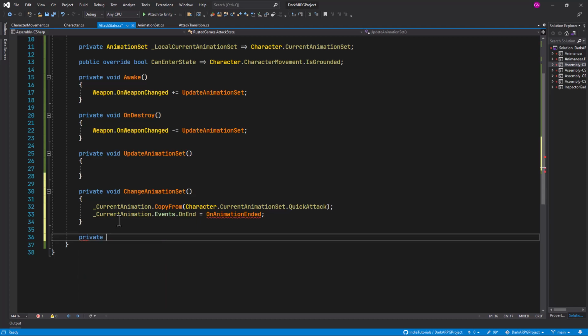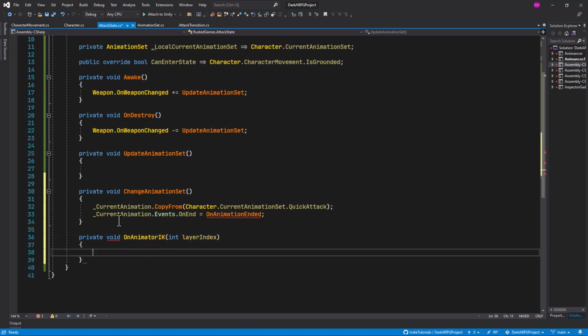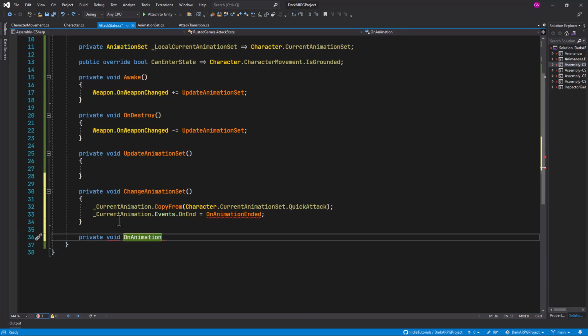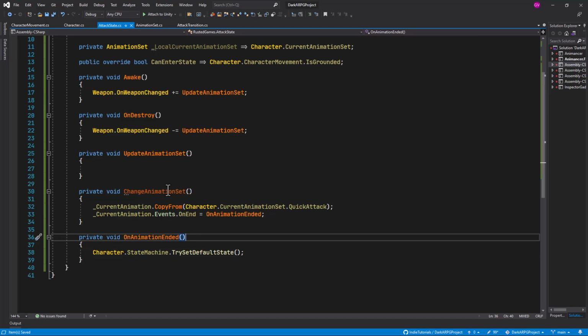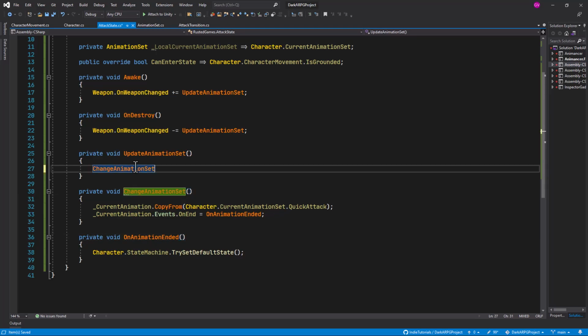So on animation end, what we do here is go to our character state machine, and we try to set or transition to the default state, like so. We can add this right away in the on end, but let's keep everything separated as we should. And now we have this method here. We can call it from the update animation set.